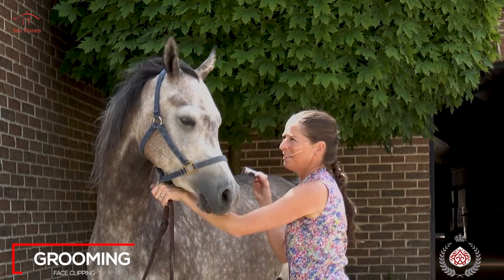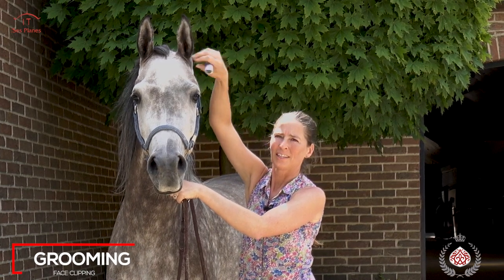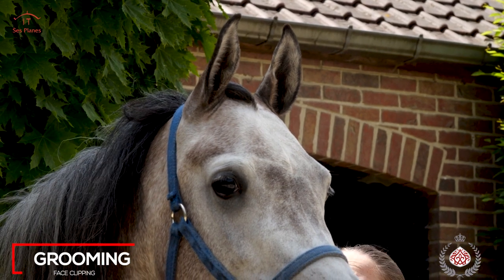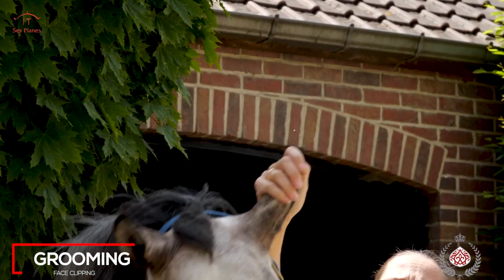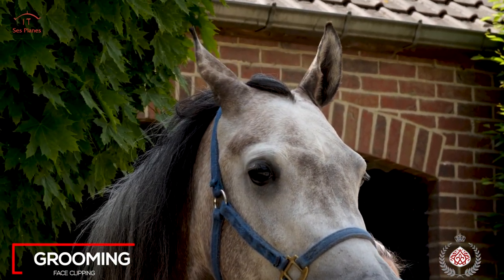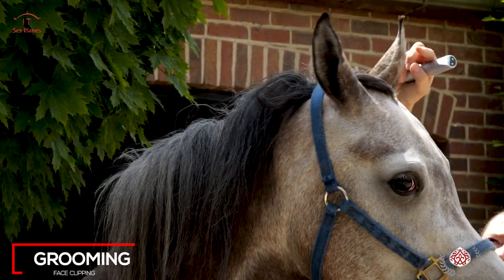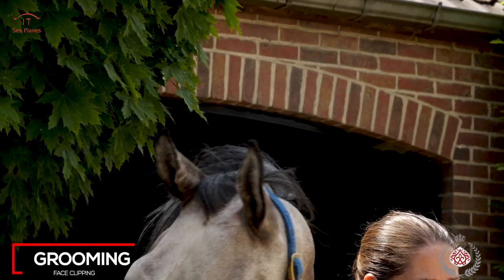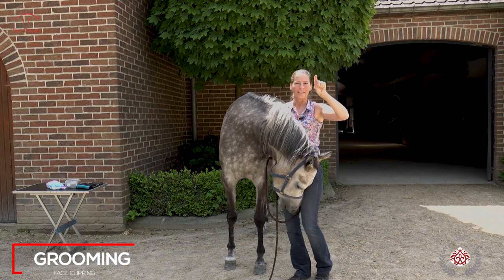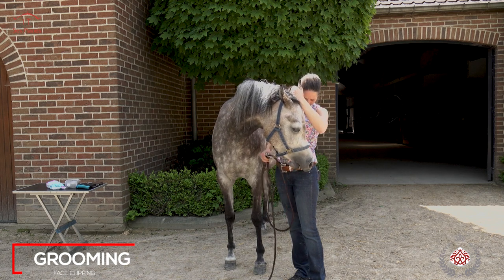So when I clip the ear, I can only clip the sides of the ears and what's sticking out. I cannot clip inside the ears, then I'm disqualified from the show. So what I do, first of all, I like to have a nice little top, because you never clip the top of the ear off, because then you get a round top of ear and you want to have a sharp little edge at the top. So you clip this like a diamond shape. So I need to clip a triangle, like a V, so that you have the top triangle shaped. So I'm going to show you.